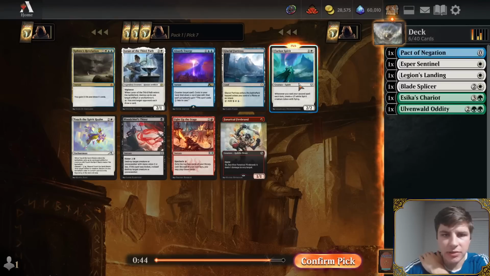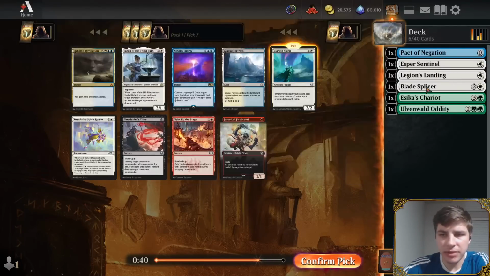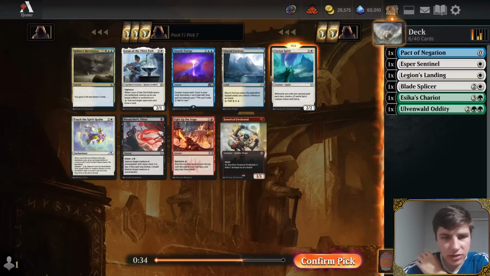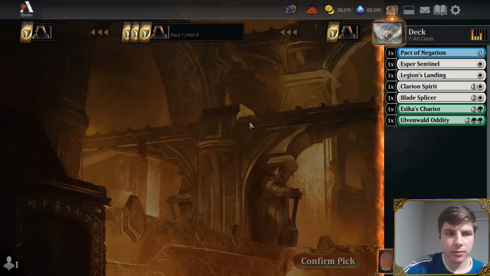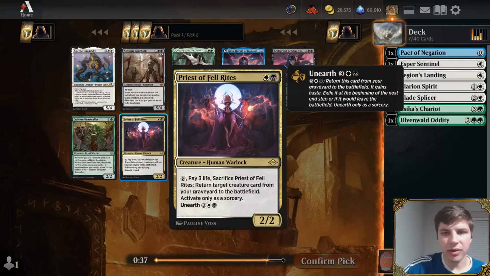Nice. Now there's a Clarion Spirit, which also plays well with my Legion's Landing, my Blade Splicer. Kind of a go-wide type theme here. Lorehold of the Third Path is also good, but I'm just defaulting to the cheap cards. And I can still combine this with red or anything, really. Priest of the Fellrites, eh?